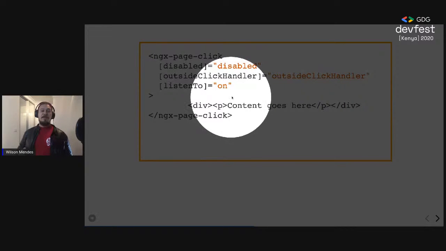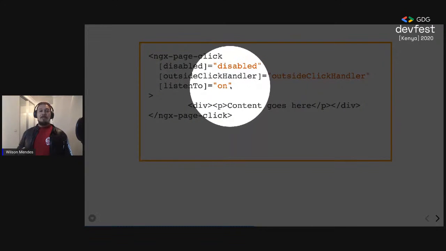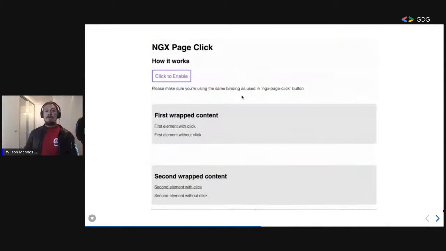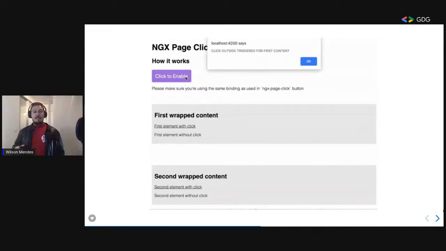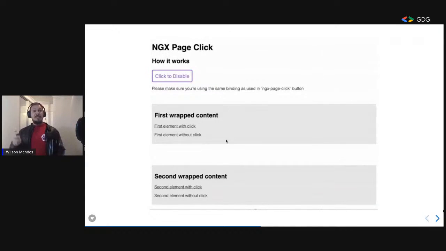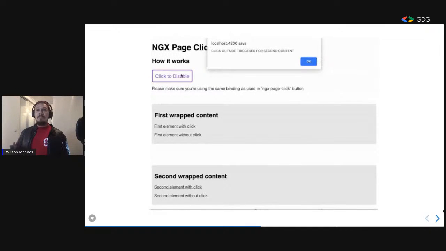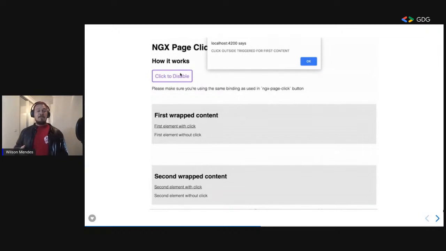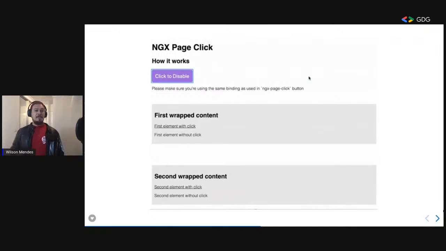It can be a click, a mouse over, or something like that. In that case, we just turn it on, and that's all. And when you go to the page, you have this fantastic experience, which is not a big deal, but it's something. You are triggering that, so you can click to enable, you can click to disable. Think that this doesn't necessarily need to be a click of the button; it can be your page being controlled, or you can use that to control events in your form, or control a switch when you have a form with a lot of steps. You have a wizard, for example, you can control that, and you don't need to install a massive package for it.